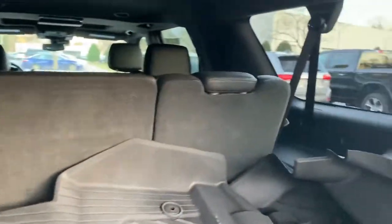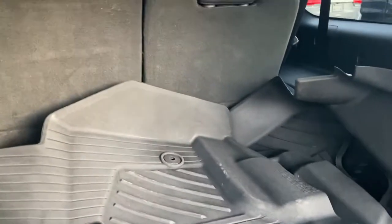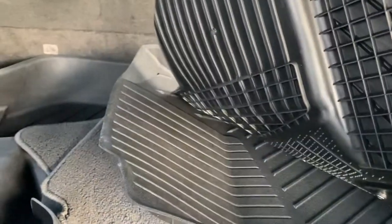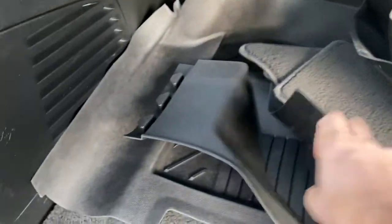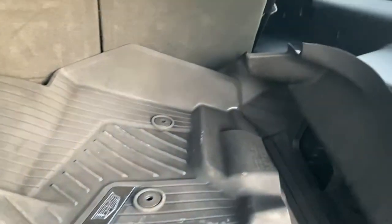This is why you get the ESV — tons of cargo room. We always pull all the mats because they shampoo the carpets and want them to dry properly. But you can see this previous owner had a full set of the Cadillac Super Thick all-weather mats — for the middle row, and all three rows actually. So the carpet will be in excellent shape when we go through the car.